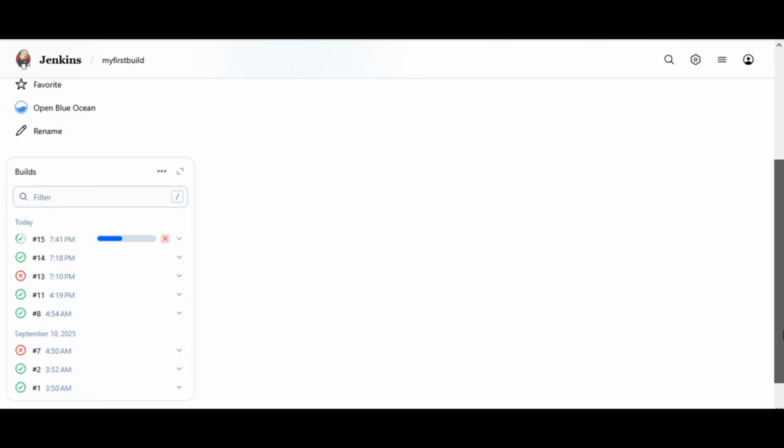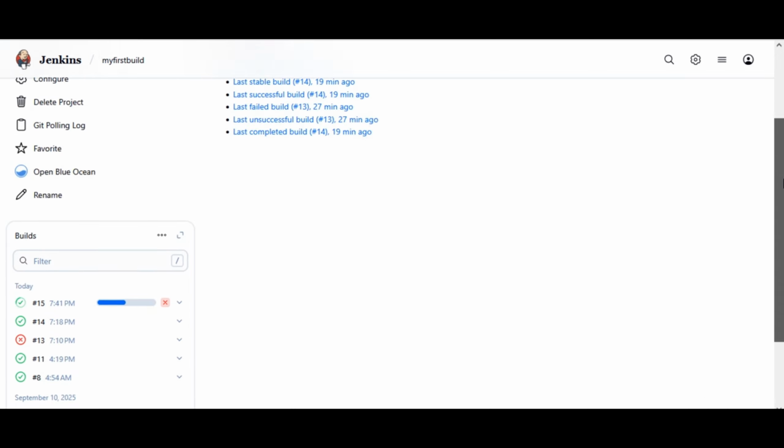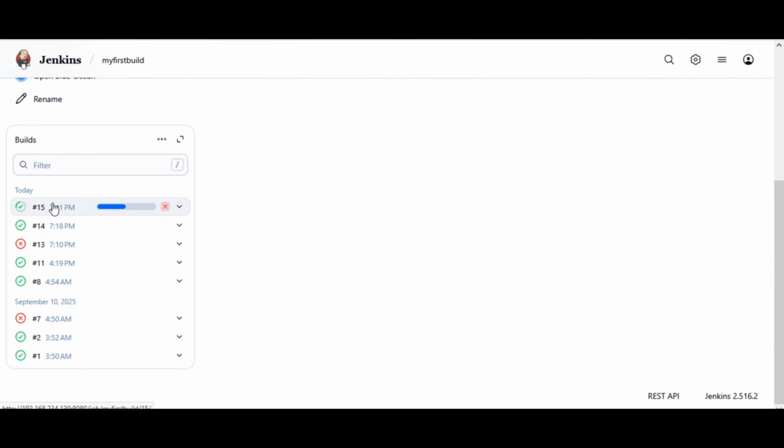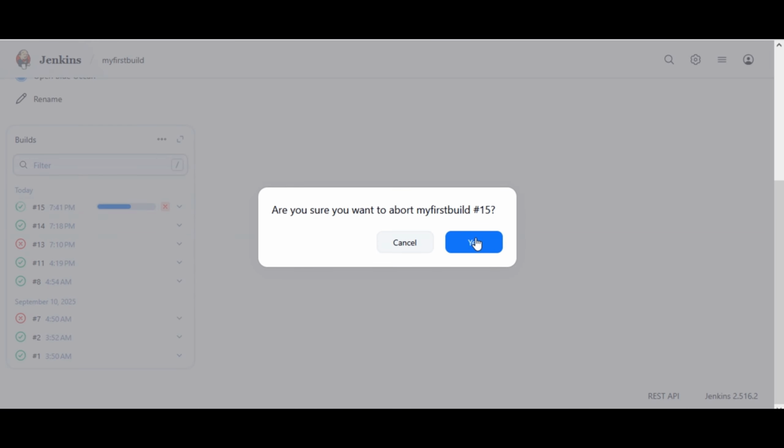All right, so we have our build automatically triggered because of that change. As you can see, it's building. Because we've already done this, I would just cancel this build, but you can see it works. Okay, so cancel that.